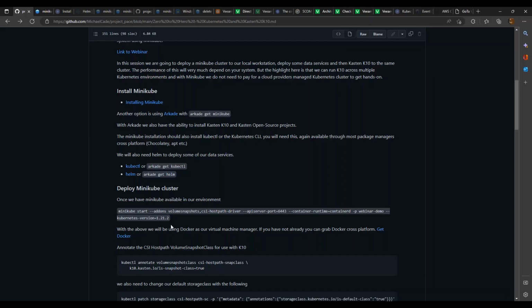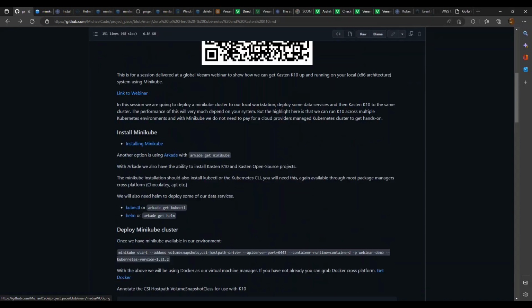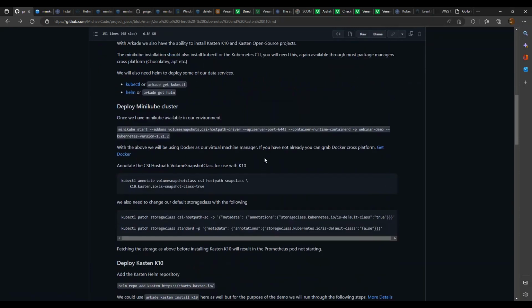Let me switch over, not to the presentation, but to the guide that we were referring to. So this command is executed. To run this command successfully, you need to have one of the container runtime engines running in the backend. It could be a Hyper-V based container engine, or let's say a VMware based workstation, or it could be Docker Desktop. In my case, it is Docker Desktop. Because it was accessed and enabled to run, I could run this successfully.